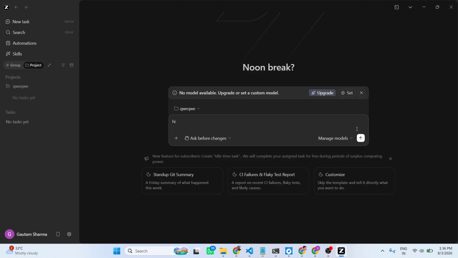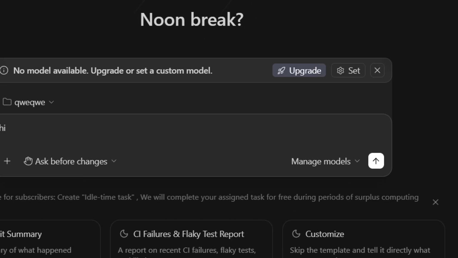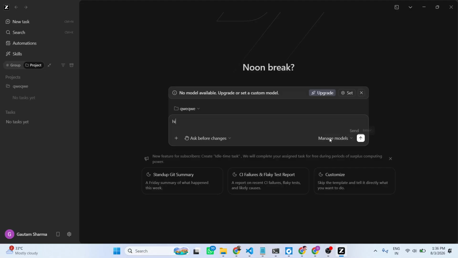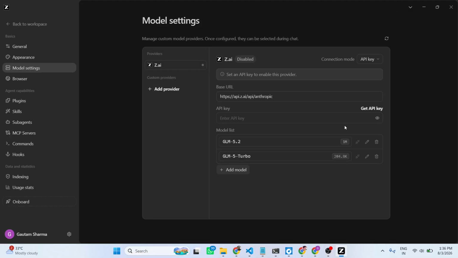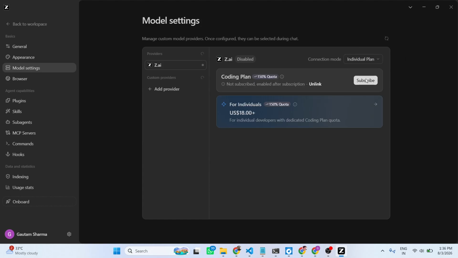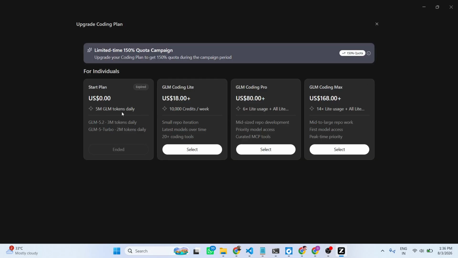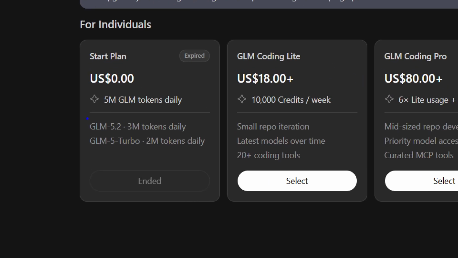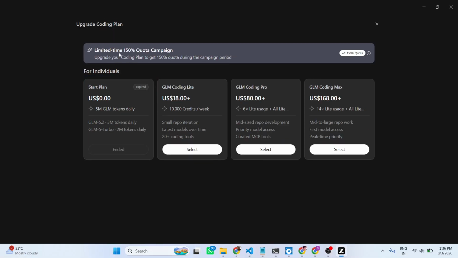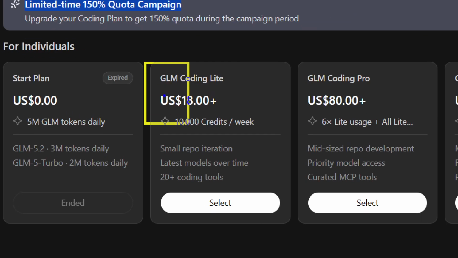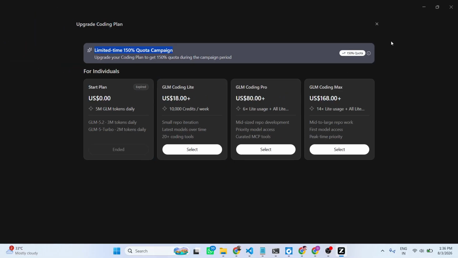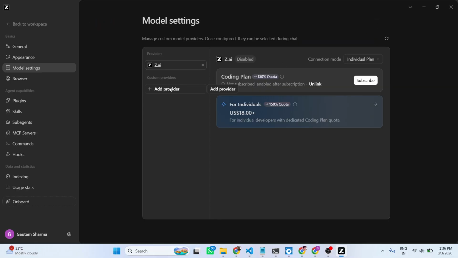One disadvantage of this Z.ai GLM is that you do need to subscribe to their coding plan. If you do, you click on subscribe, and the starter plan starts at $18, as you can see.